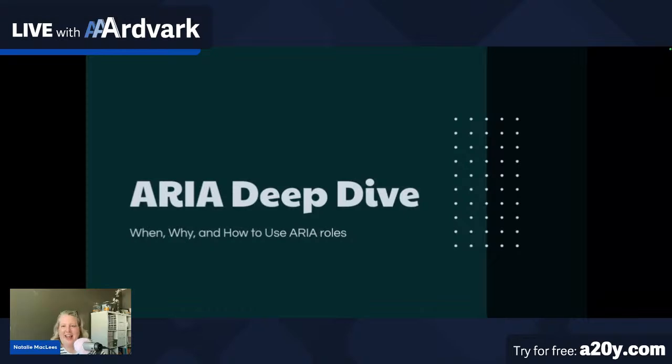So today we're going to be talking about ARIA, and we're going to look at correctly using ARIA so that we're not actually causing more accessibility problems. And hopefully we can solve some accessibility problems by using ARIA correctly. So that's what we're going to talk about today. Thank you for joining me. Thank you for being here.